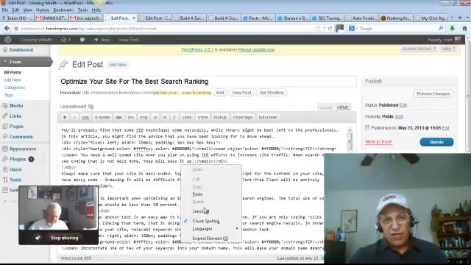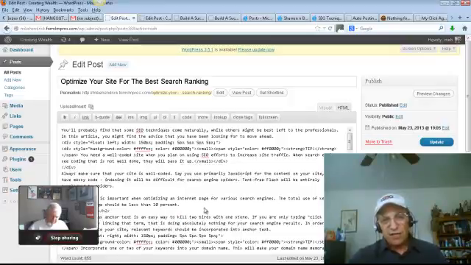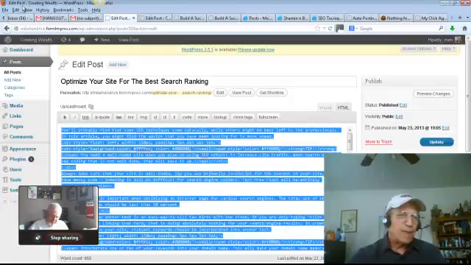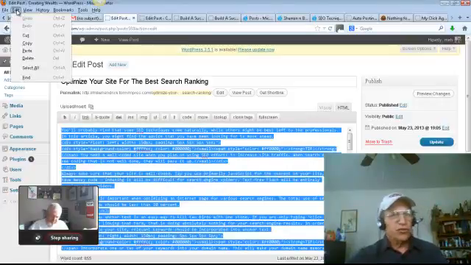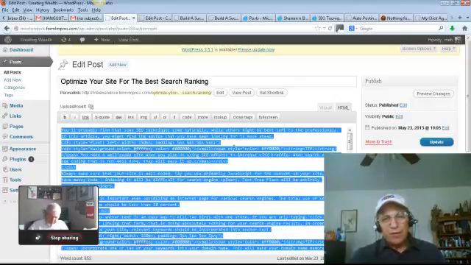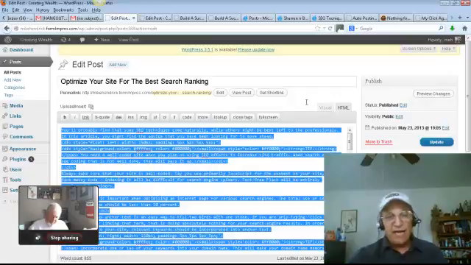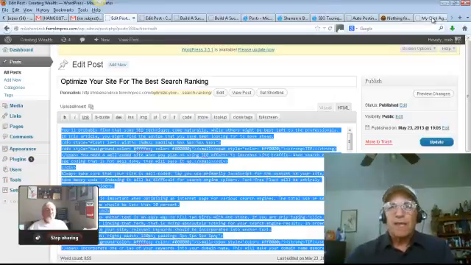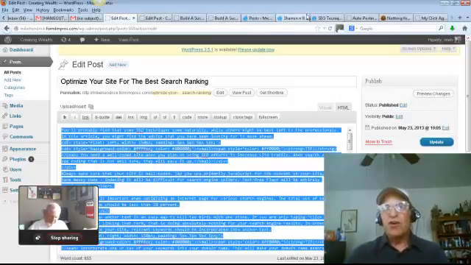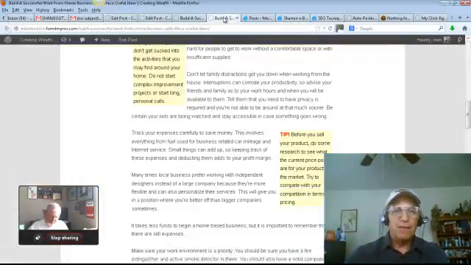You're going to want to select all the content. You right click and select all. Then it's Control C, or just go up to Edit Copy. Or you could right click and copy it, however you want to do that. Now you've got this code for this article on your clipboard. Then what we do is go over to your Empower Network blog.